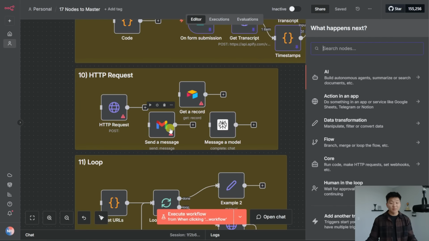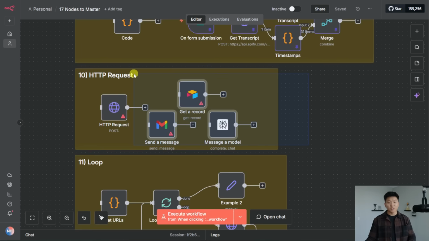So like when you're sending an email or you're getting a record or you're making a call to Perplexity, all of this is an HTTP request. It just was wrapped up a little prettier for you. And most things nowadays have an API. You would just have to go find out if it does.